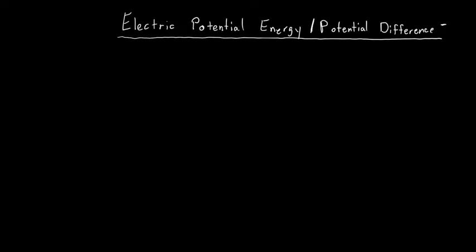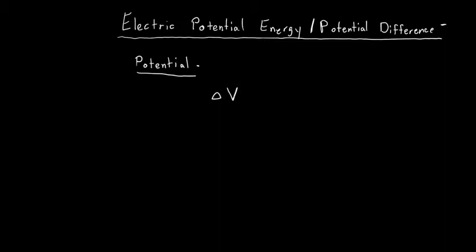If we want to start using electricity to do useful tasks, we need to use some kind of electrical potential energy. Also, something called potential difference is how we usually describe this electrical energy. So we have something called electric potential, and the electric potential has a very specific definition. We'll define it in terms of an equation.